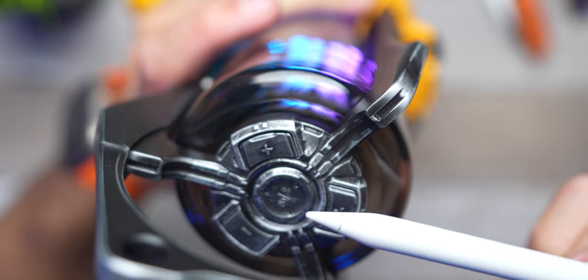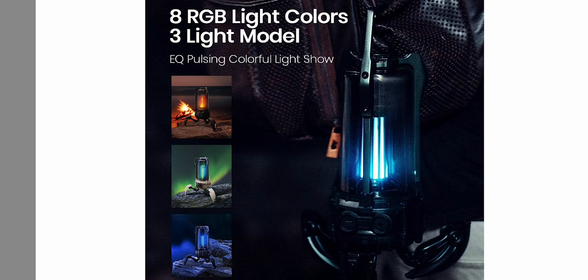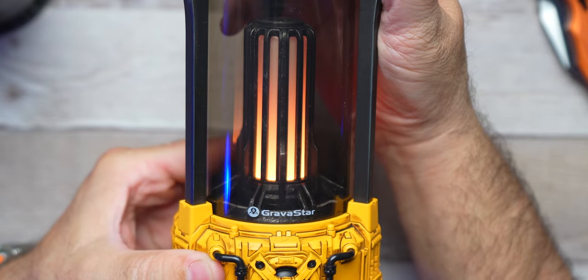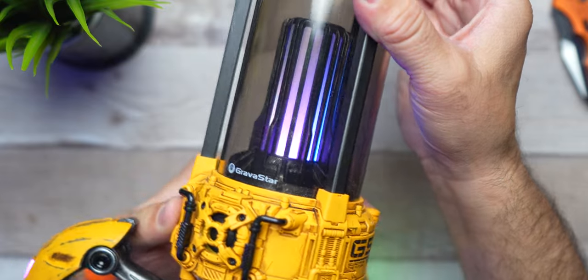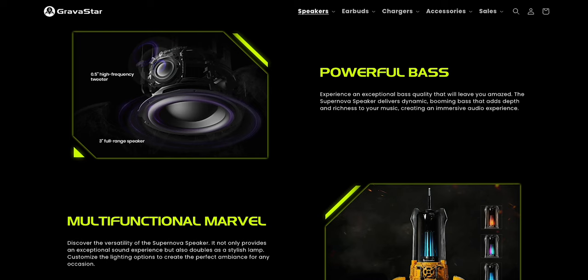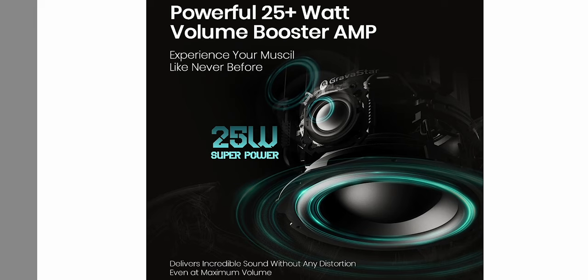On the top of the speaker is your power on and off button, along with volume plus or minus, and your three lighting modes that give you 8 static RGB lighting. From white to red, orange, yellow, green, light blue, dark blue, and pink. You also have two other modes, a multicolor fade, and what they're calling a camping light mode. That's right, guys. Not only is this a Bluetooth speaker, but it can also be a standalone lamp as well. On the opposite side, the back end, is your 3-inch full range speaker, and on the front is your 0.5-inch high frequency tweeter, giving you a total of 25 dynamic watts.